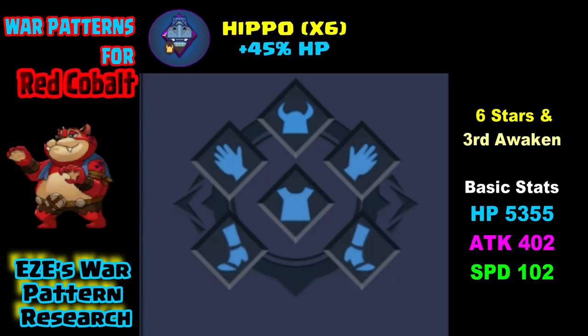And honestly, Cobalt is important at the lower levels. I think that Cobalt's one of those that you can bring to 4-star regularly. He is strong enough to bring to 4-star. I've had Red go to 4-star many times.